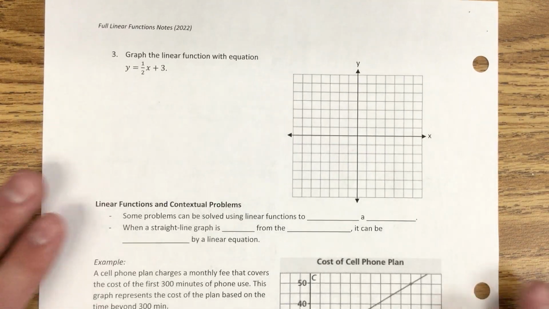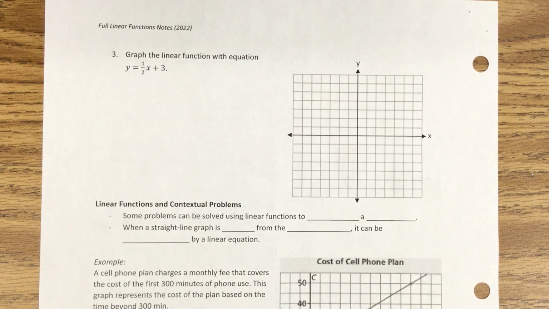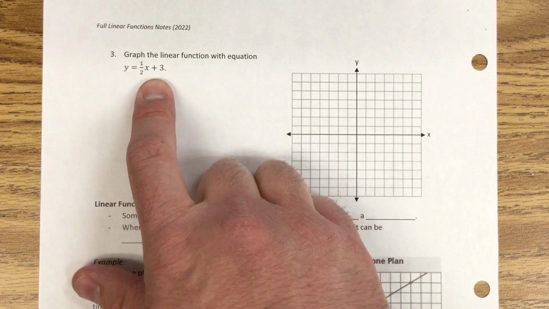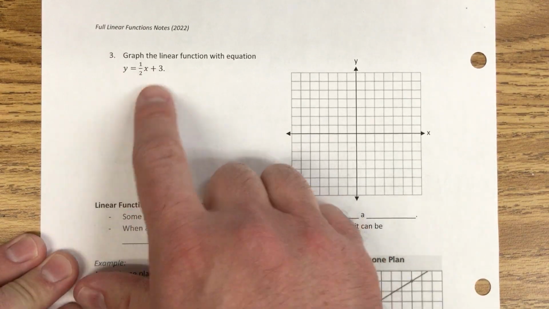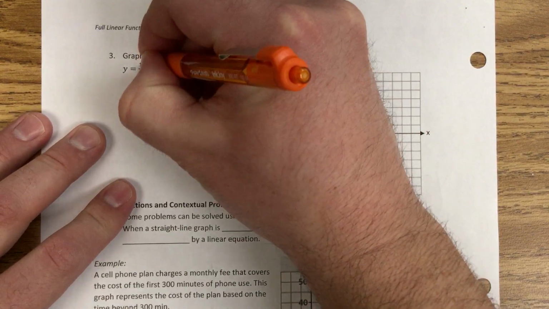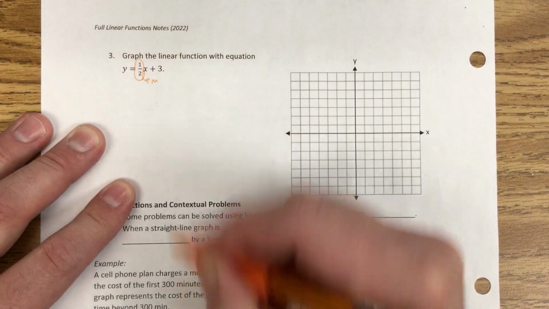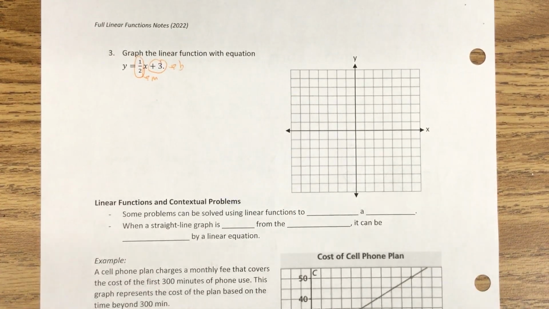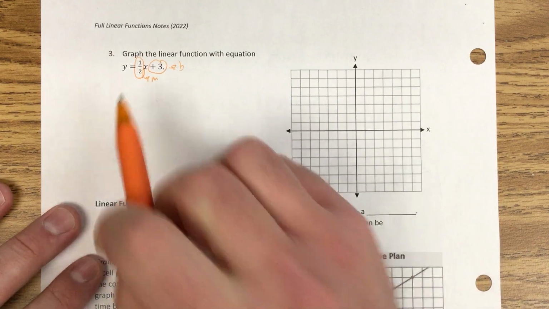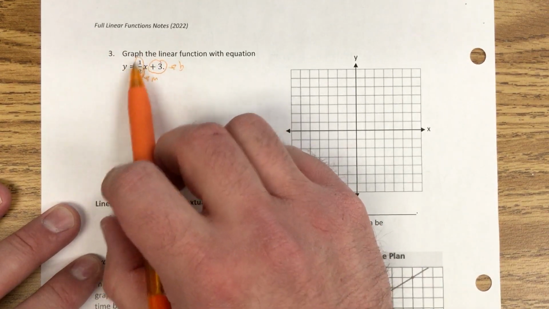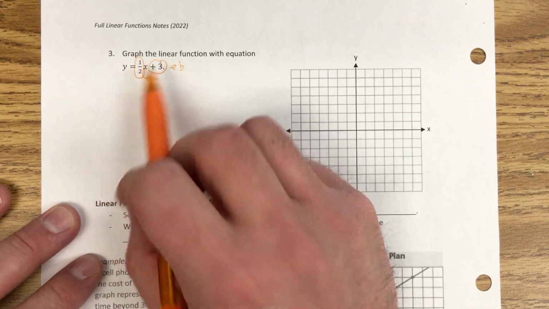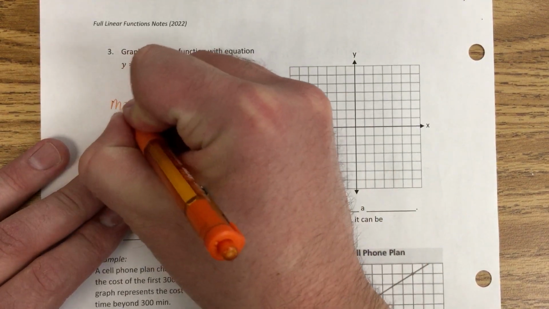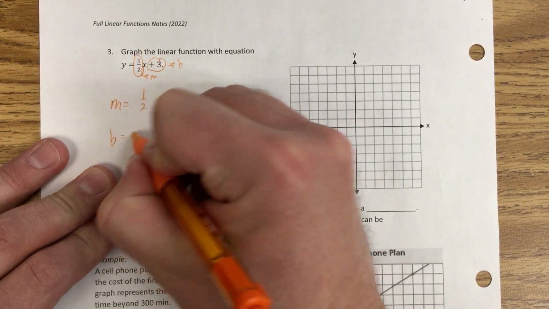Now, what if we're given the equation and we want to graph something out? We can do that as well. So in this case here, we have the equation y equals 1/2 x plus 3. What we have is our m value, which is being multiplied to x, and our b value, which is being added on at the end. As long as we keep everything in this order, with the y all by itself, then the x term first, and the constant second, we have it in that form. All right, so m is equal to 1/2, b is equal to 3.